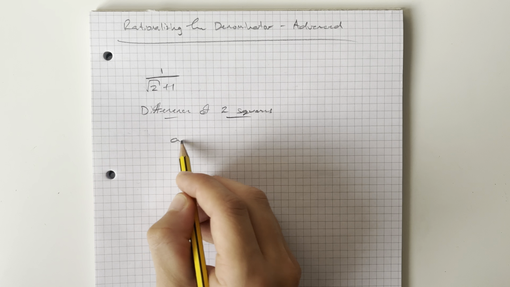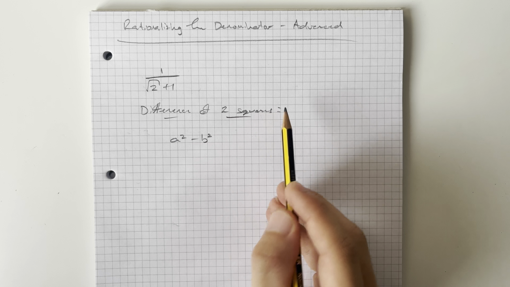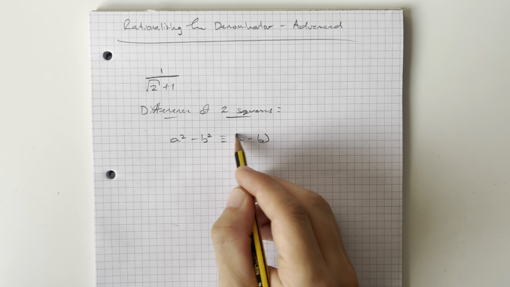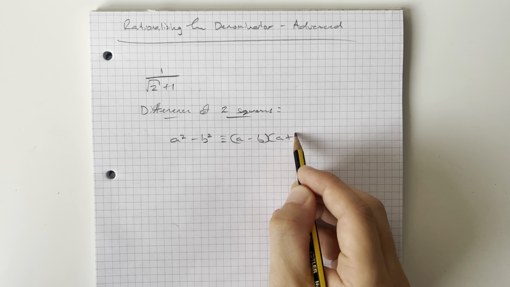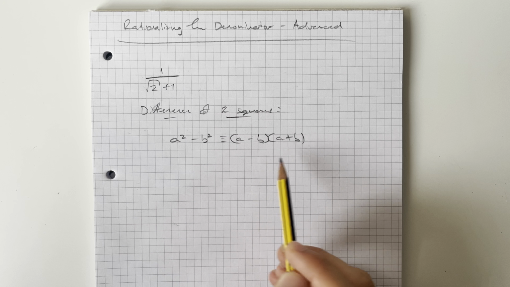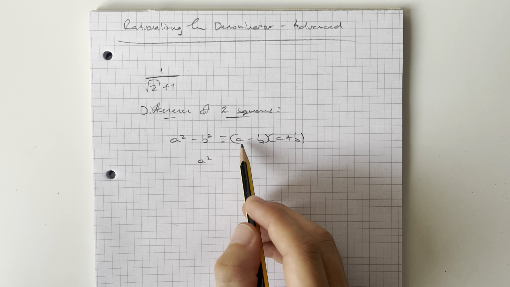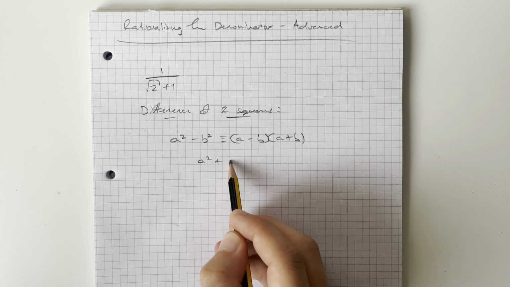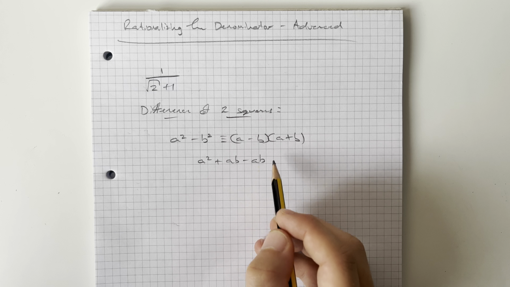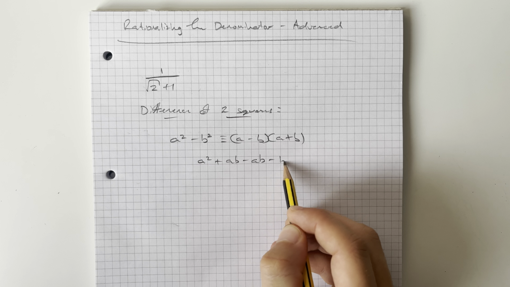So we'll say a and b, a squared minus b squared. And what the difference of two squares tells us is that this is always equal to a minus b multiplied by a plus b. This can be proved pretty simply. If we expand this using the FOIL method, we'll get a squared, and then outside, a times b. Inside, minus b times a, so that's minus ab. And then on the last ones, minus b times b, so that's minus b squared.